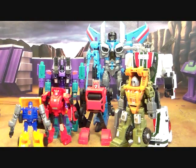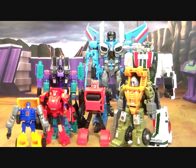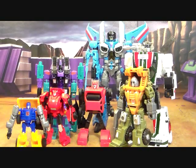So, that being said, the more I'm playing with this guy, the more I'm actually liking him. The fact that I got him for free from TF Source is awesome. It was a $175 purchase with so many odd points, which I mean I have thousands of points, so I'm never worried about running out of points. It's always how much I can order in one sitting. Yeah, he's free with a $175 purchase, which also gets you free shipping. So he's just a legitimately free figure. But without it, I think they're like 15 or 17 bucks or something like that.